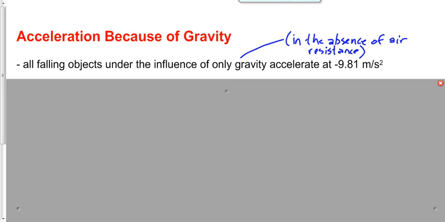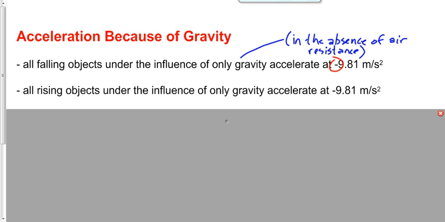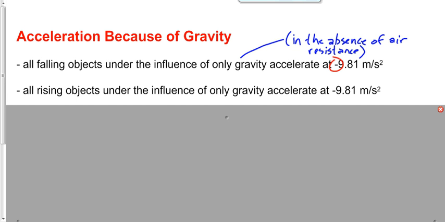Why do you think we make it negative, by the way? I don't know if in Science 10 you guys would have talked about that or not, but yeah, it's accelerating downward. It's speeding up in the negative direction, right? Downward is negative, and it's speeding up in the downward or negative direction. Oh, but wait. When we throw an object up into the air, when it's rising up into the air, it also accelerates at negative 9.81. How can you say that something speeding up is negative 9.81, but something slowing down is also negative 9.81? Explain that one for me, huh?